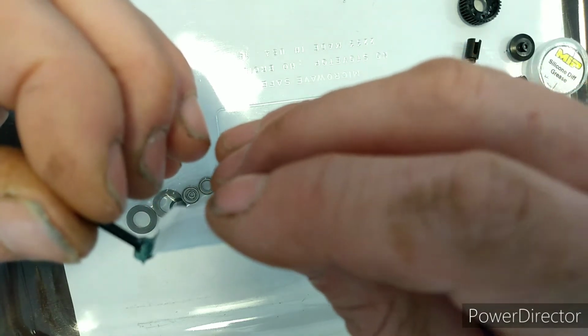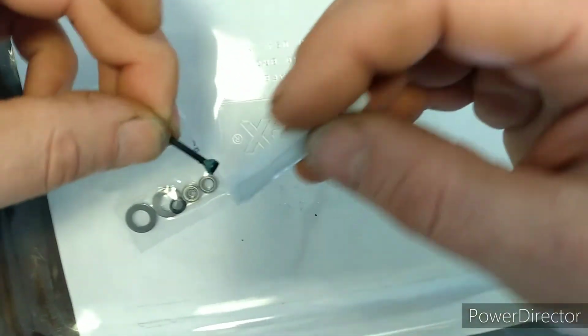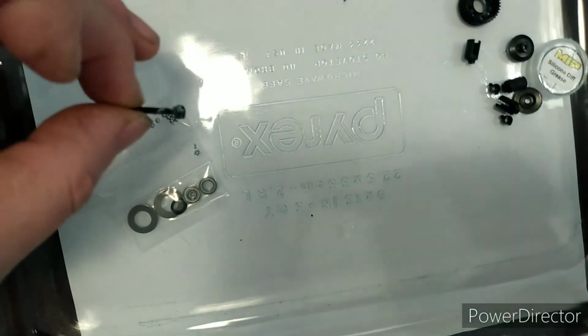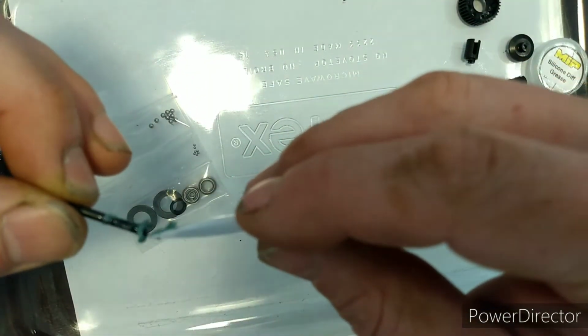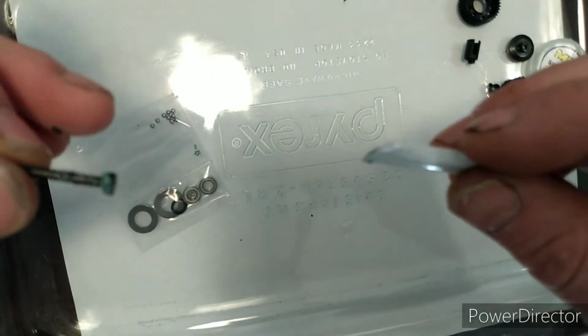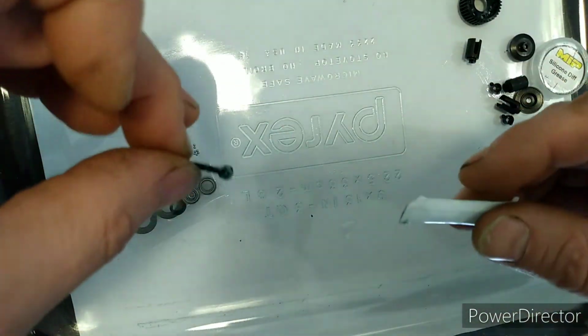I don't know how much of this stuff I'm gonna need or how much they give us. It says grease the thrust assembly. I hope I said that right. Yeah, that's what that would be, the axial thrust. Like when you put a camshaft in, you got the thrust bearing in the back. This has got the thrust bearing right there. That's what we're about to put in.